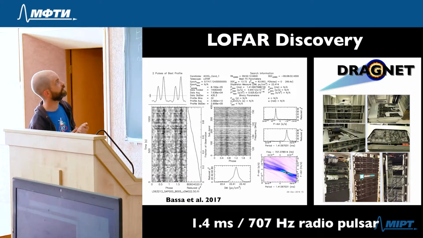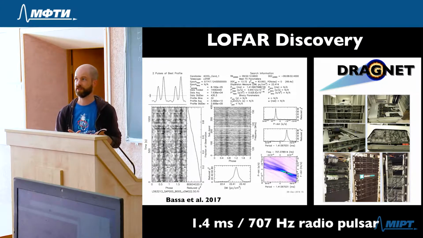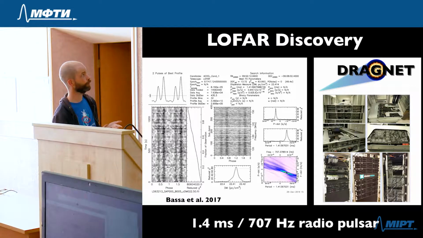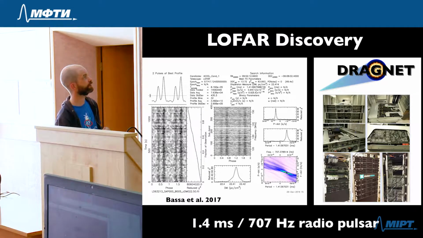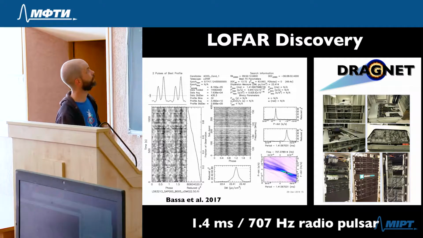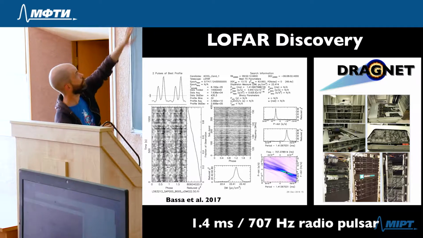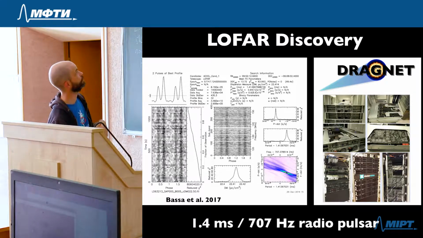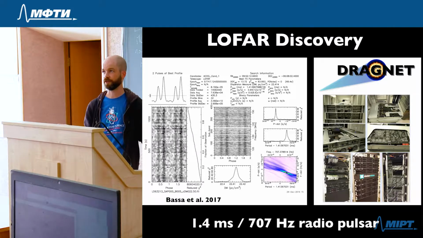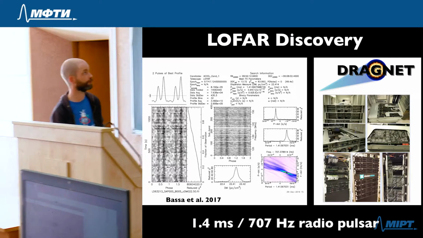And on the left-hand side, this is a detection of a new neutron star. This is a radio pulsar that spins at a rate of 707 hertz, so it's spinning 707 times per second. This makes it actually the fastest spinning neutron star in the galactic field that we know of. And so you guys become familiar with this type of graph. The way we visualize the data is not by making an image of the neutron star, because the neutron star is just a point. It's just a point source of radio waves.